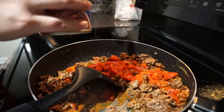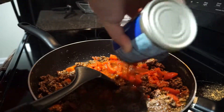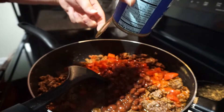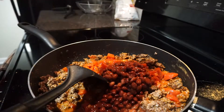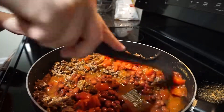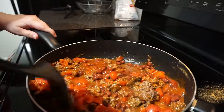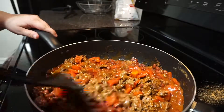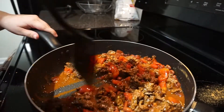I'm adding some mild chili beans — in this case Brooks chili ready beans. They come in mild, medium, and hot, so it's super easy to make this as spicy or as mild as you want. I'm obviously showing the mildest version here. Just keep moving everything around in the pot and let it simmer on about medium heat so the beans and tomatoes heat up to the same temperature as the meat.